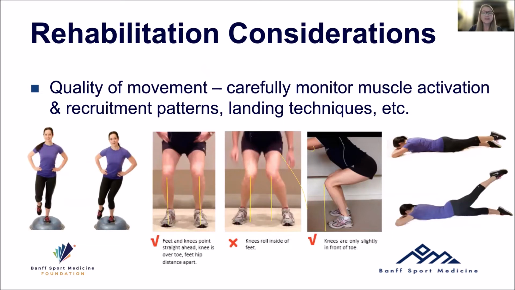So in terms of rehab considerations, what we really reinforce with these patients is monitoring their muscle recruitment activity, their patterns and landing techniques. This is all very straightforward, but we really want to avoid those knock-kneed or risky valgus landings. So we encourage patients to land with a technique that shows they're activating their core and their hip musculature as well. And when they are doing glute strengthening exercises, which is so important, that they're not activating their hamstrings or their lumbar spine instead. So really making sure they're working in the range of motion that activates those muscles that we want.